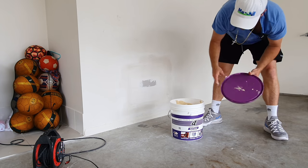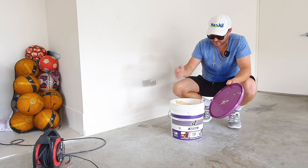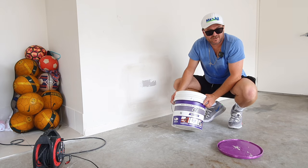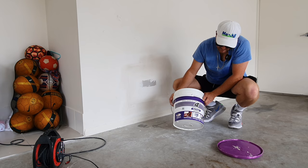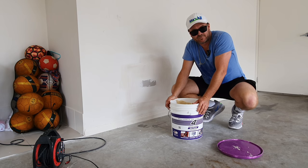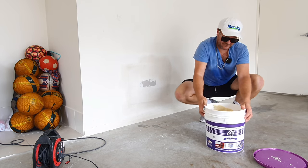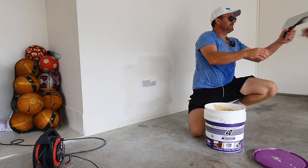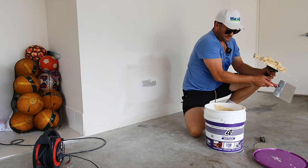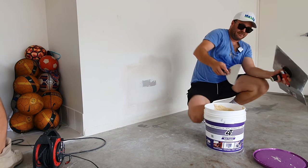This is what we're using. We haven't mixed it up - normally it's a good idea to mix it up so you're not trying to keep pushing it with the hand tools. But this has got to be the best compound in the whole world. Made by ProBlaster. We love it. It's so much better than the bigger brands. And no, I wasn't paid to say that - but we actually travel to buy this stuff. Not everywhere sells it.